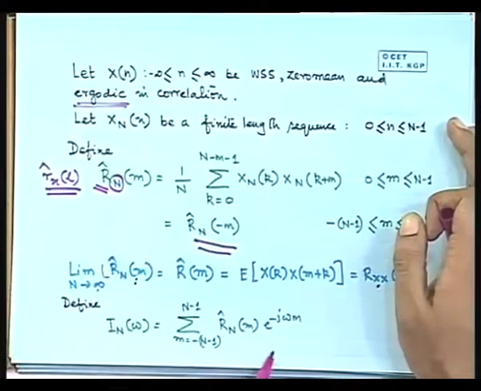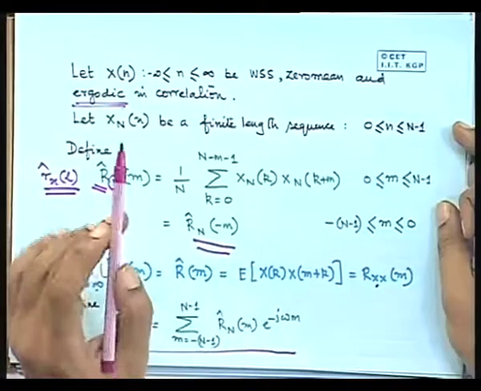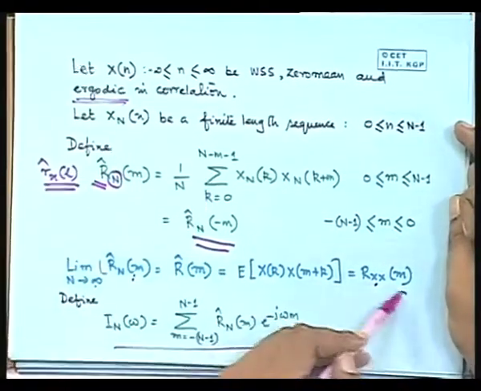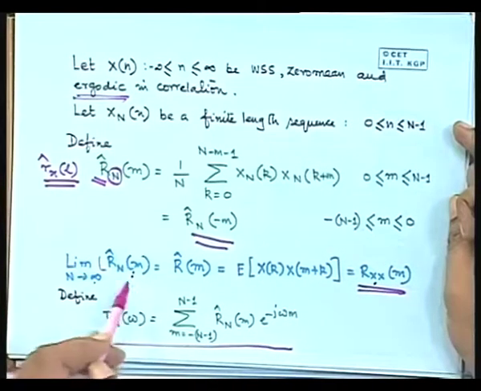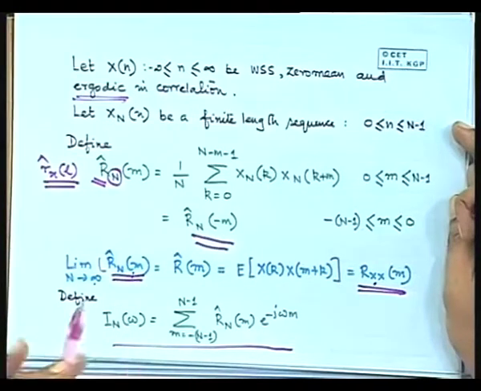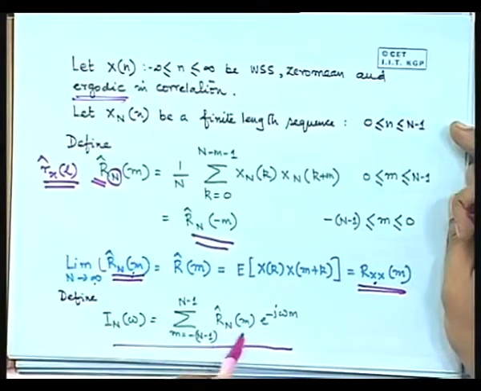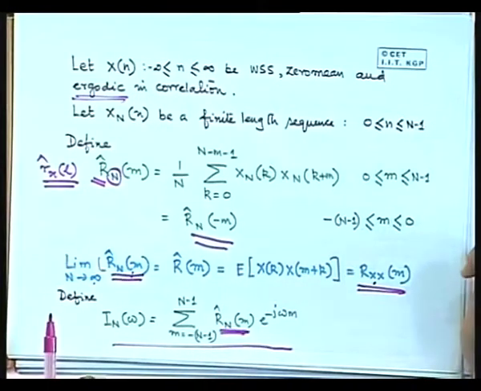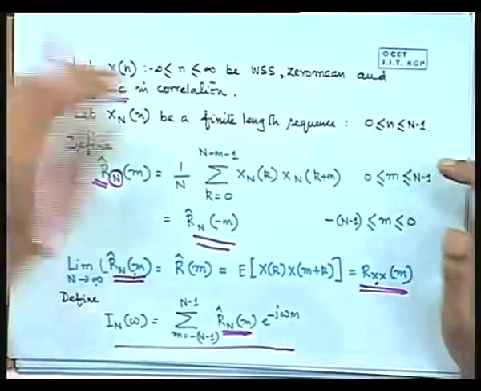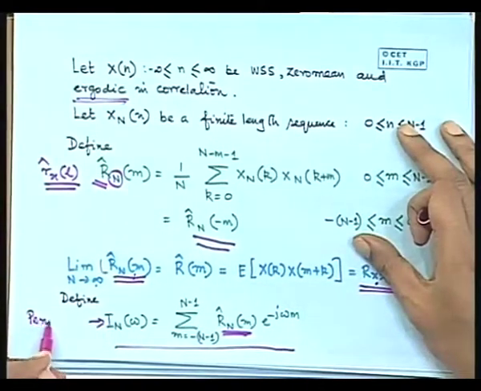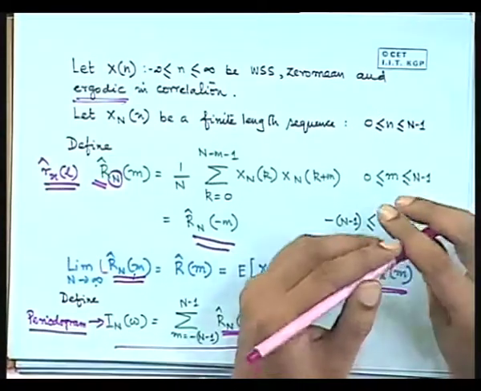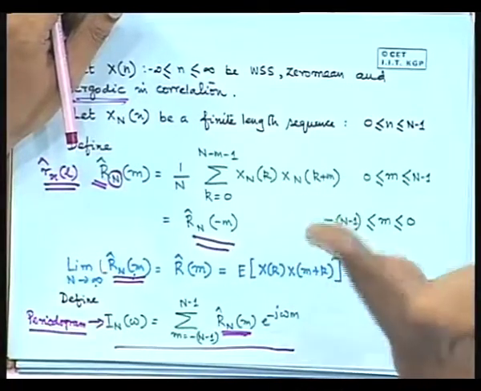Now if I define a Fourier transform of this, you see what is my objective? My objective is to calculate Sxx omega, which is the Fourier transform of this, but I can calculate only this. So I am defining something which is a Fourier transform of this, something which I can calculate, and then I will see how good an estimate that is. Incidentally, this estimate is known as the periodogram. It is a very famous estimate. Historically this is called the periodogram. Okay, so we will see how good this estimate is for the true Sxx omega of that process.